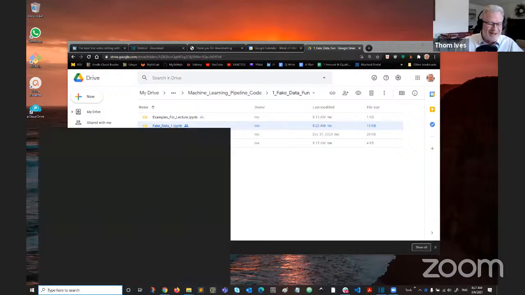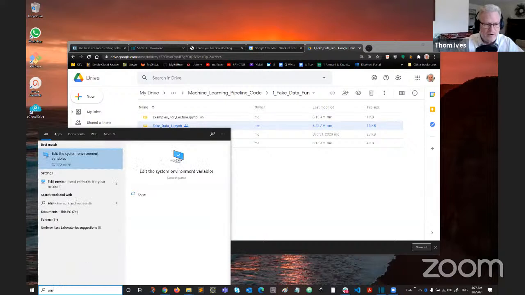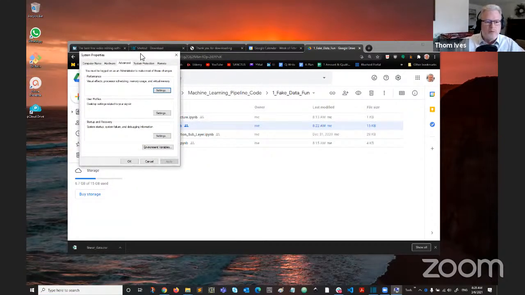Okay, here we are. I'm down here in the start area. And by the way, I will make some instructional videos for Linux as fast as possible. I might even be making them for Mac. I'm talking to my internal UL team about maybe trying out Mac because a lot of them use it. But notice that just by typing ENV here in the start window, by the way, you can get there as a search if you're using a different flavor of Windows 10. This is what I'm looking for. Edit the system environment variables.